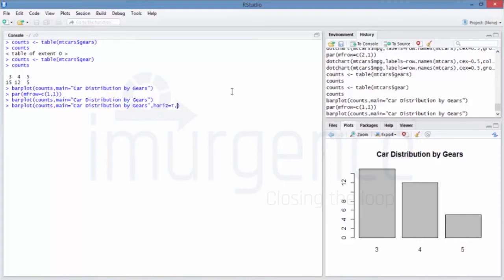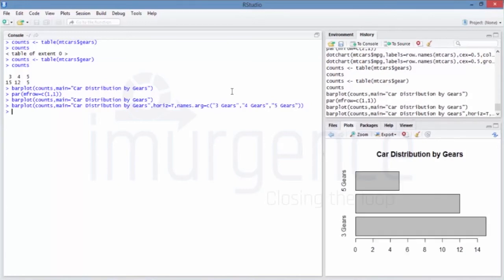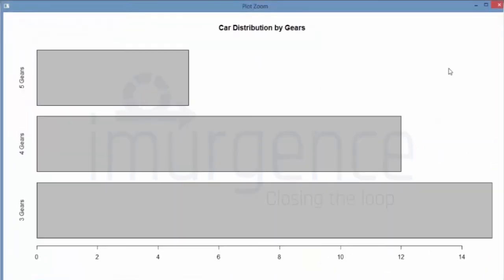Obviously you have to make some more changes, like names.arg, so it's specified by names.arg is equal to c, so that the user can understand what you're saying: 3 gears, 4 gears, and then finally 5 gears, right? So you can display it in the horizontal form also in this way. Depends on how you want to see the data.